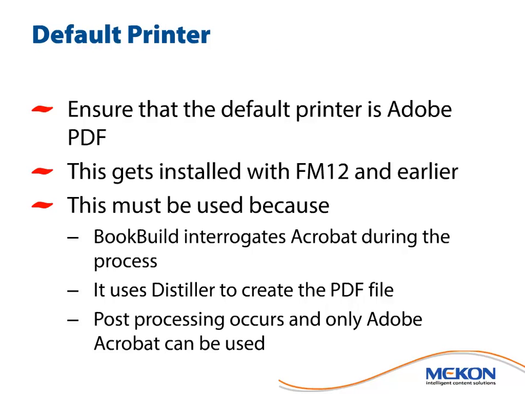It's necessary to make sure that the default printer is the Adobe PDF printer, and that gets installed with FrameMaker 12 and some of the earlier ones, and certainly FrameMaker 2015. You must use this because the book build application actually interrogates Acrobat during the process, and it uses Distiller to create the PDF file, and there's quite a lot of post-processing occurs, and it's only Adobe Acrobat that we can actually interface with.